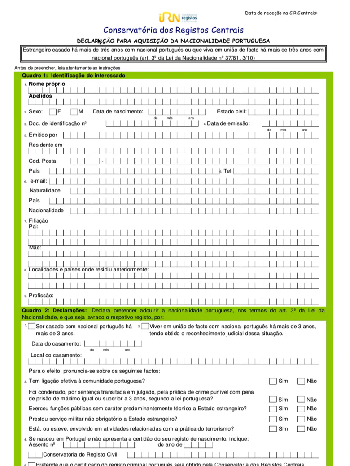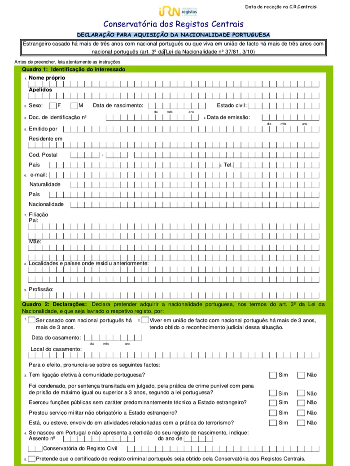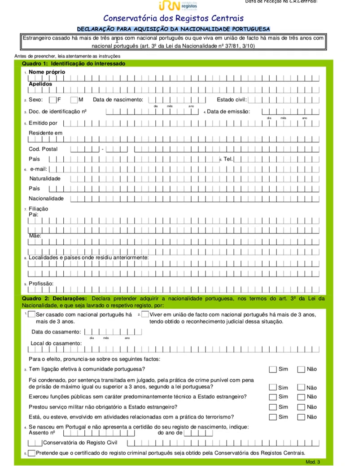If you need to find the form itself and get the most recent link to it, you can Google it. Basically, it just says an English declaration to acquire Portuguese citizenship. And as you can see on it, it says for foreign nationals married for more than 3 years with a Portuguese national or that live in a legal union of more than 3 years. But you can use this also for the 6-year route.